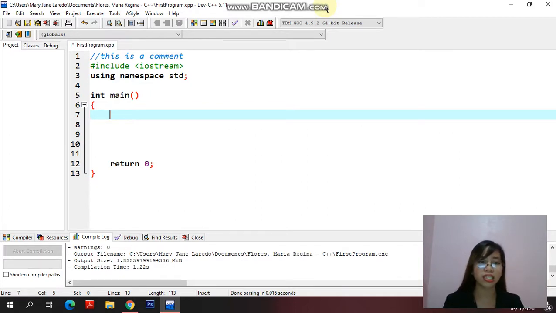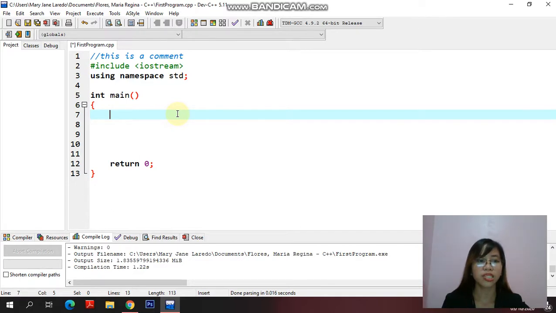A variable is a named data storage location in your computer's memory. A variable needs to be declared in order to be used in C++. To declare a variable, you need to specify the data type and a valid variable identifier. We tried that earlier. We declared a variable and added a data type. You first need to identify what kind of data it is. Then, the name of the variable, which you yourself named. Then, you can assign a value already, or you can also choose not to. Okay?